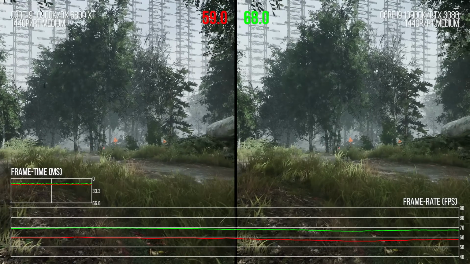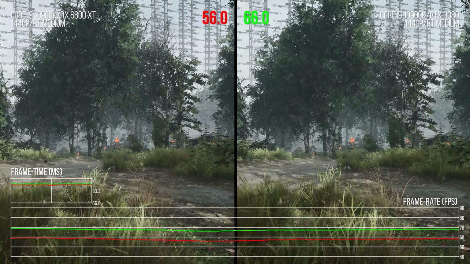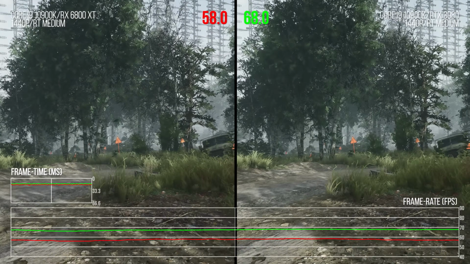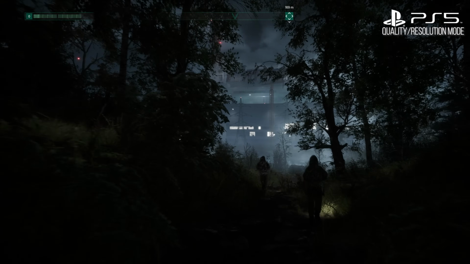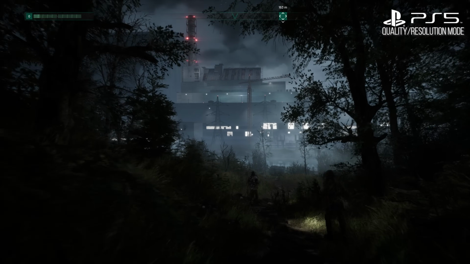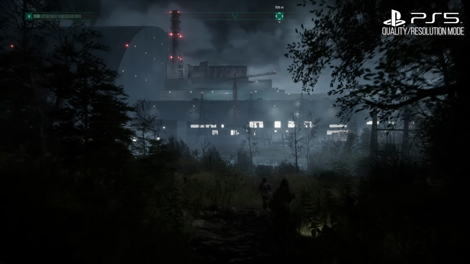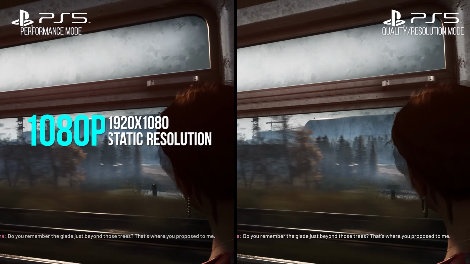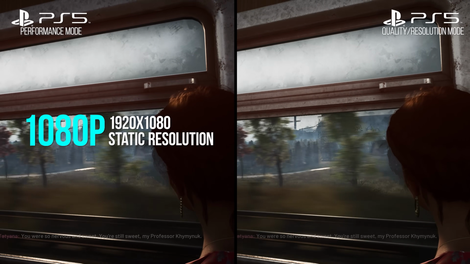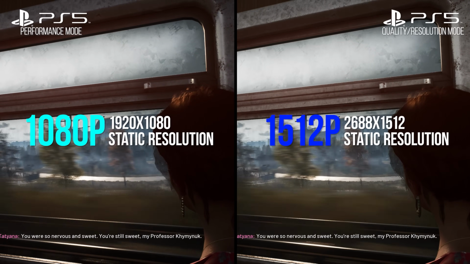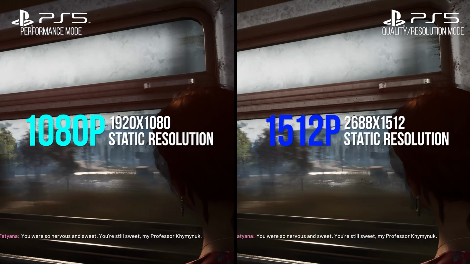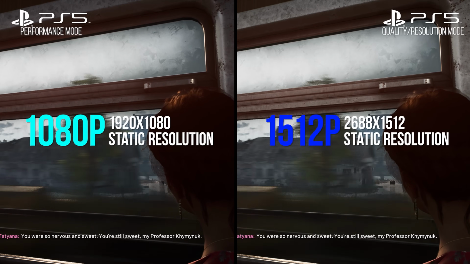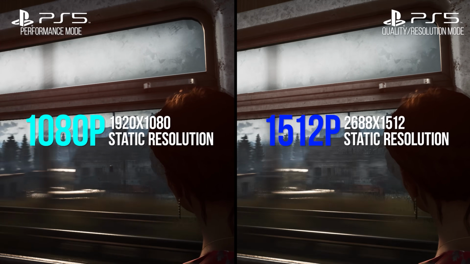So given how heavy this game is obviously on PC with ray tracing, how is it looking and running on PlayStation 5 with ray tracing? First of all, the PlayStation 5 limits the usage of ray tracing to quality mode as far as I can see. The performance mode without ray tracing targets 60 FPS with a 1080p resolution. Quality mode with ray tracing goes for the rather high 1512p output resolution in my counts, and it managed to count 1512p every time I counted. There could be dynamic res, but I have yet to find it.